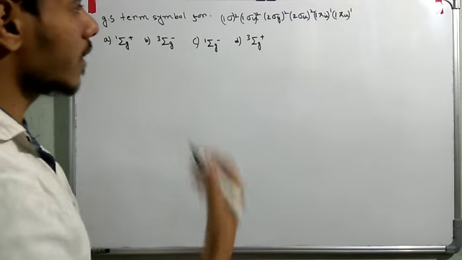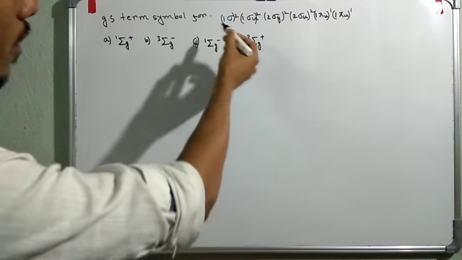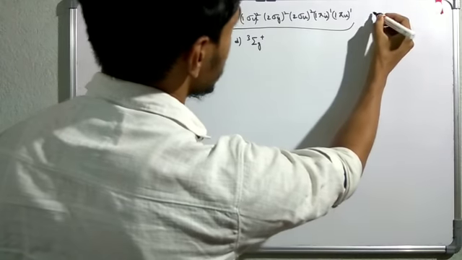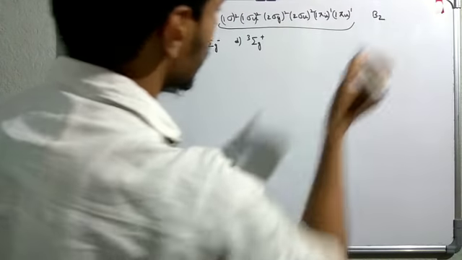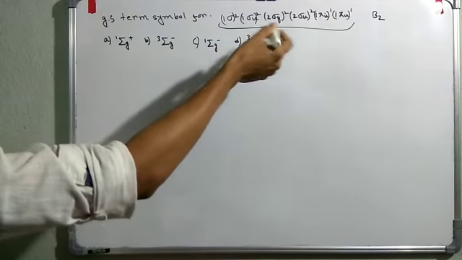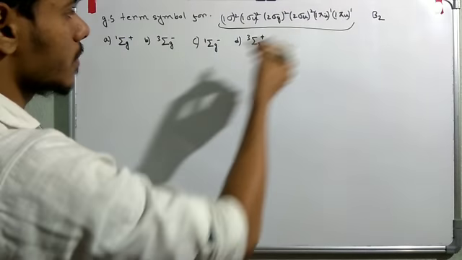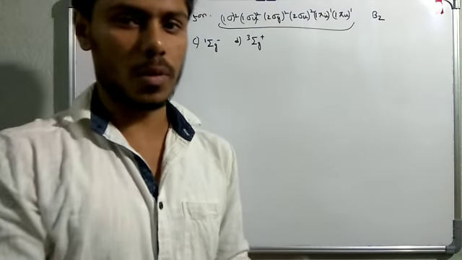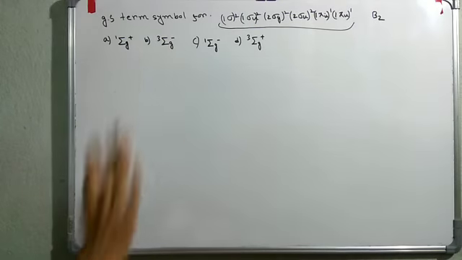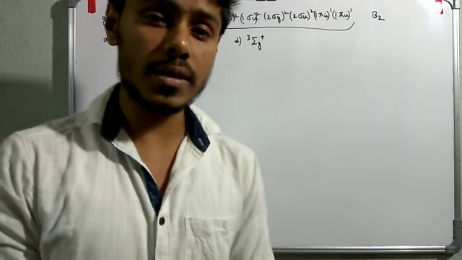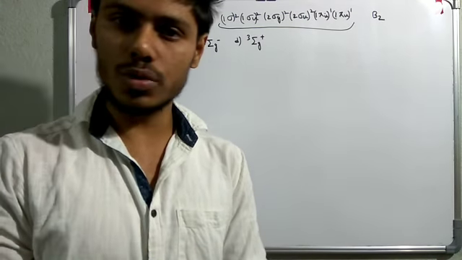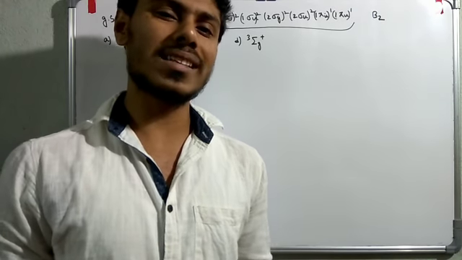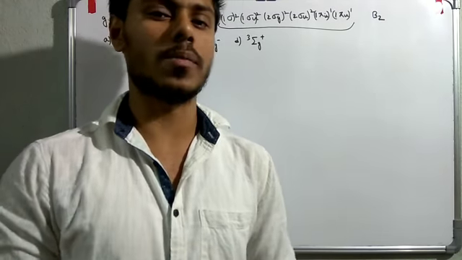So here you can see this particular molecular configuration is given. This is basically the boron molecule, B2, and the molecular configuration is given, and you have to determine what is the term symbol for this molecule, right? I'll solve this problem later, but first let me do the general discussion, that is how you have to approach the problem, or what is the procedure for determining the molecular term symbol.